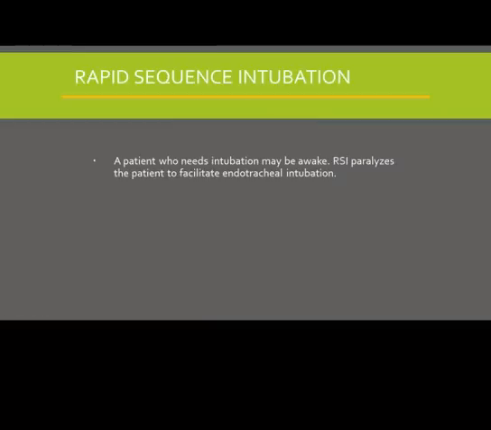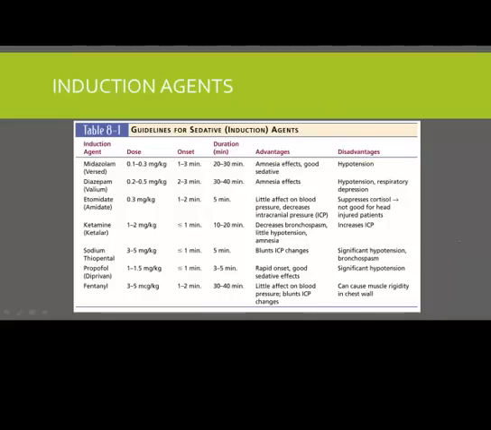RSI. So this is when the patient may not necessarily be awake, but one of the key things here is either they're clenched down or they have an intact gag reflex. All right. So with our rapid sequence intubation, very, very critical to remember that you cannot give paralytics without giving sedation.